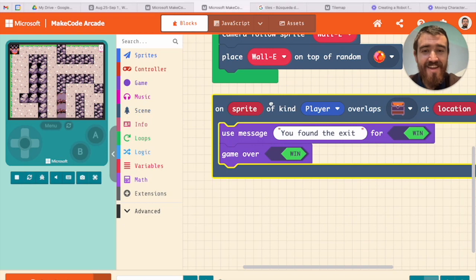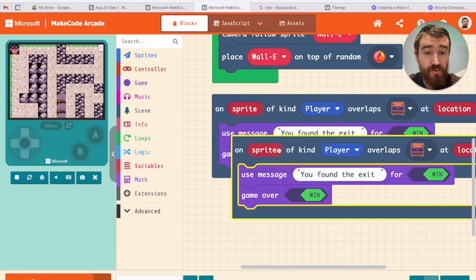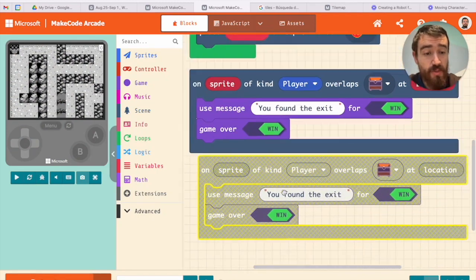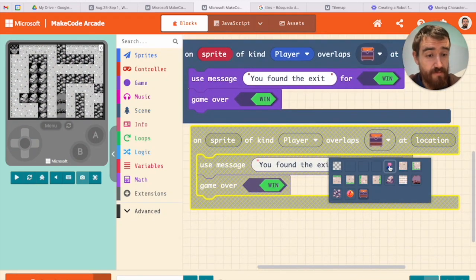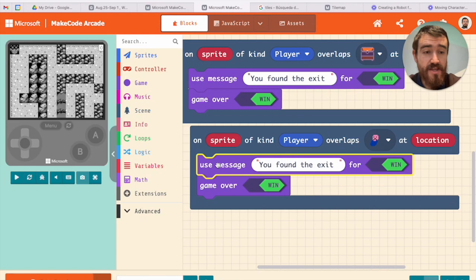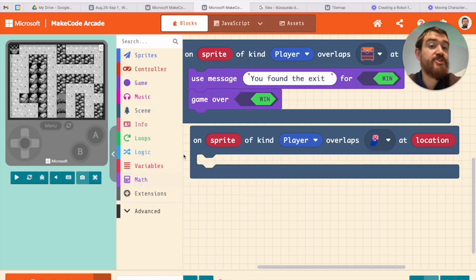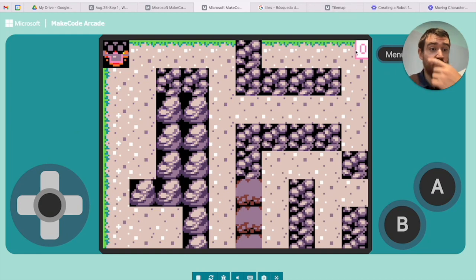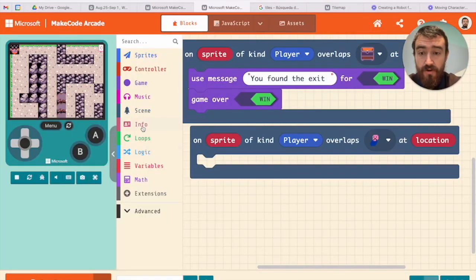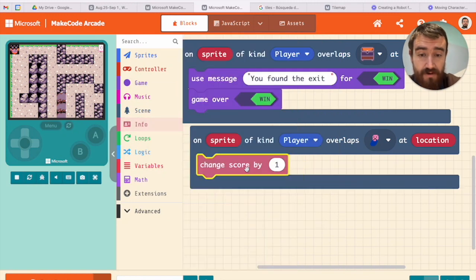And then I can replicate or duplicate this sprite. So when the player overlaps with babies, okay, it doesn't win, but it changes the score here. If you see the game, you have the score over here, okay? So let's change the score by 1.